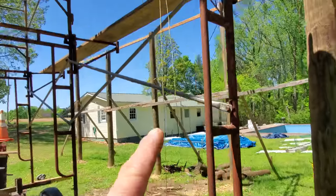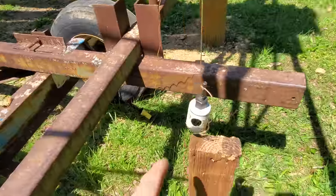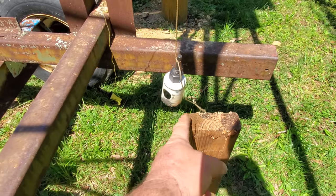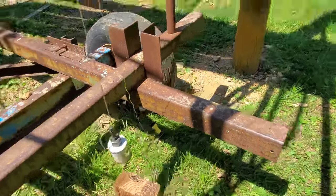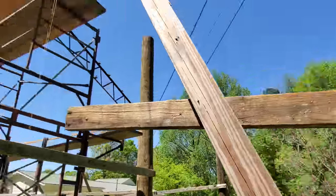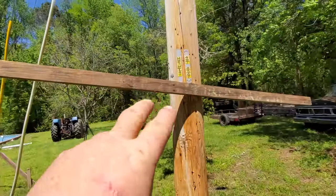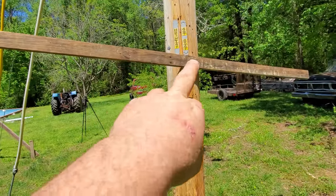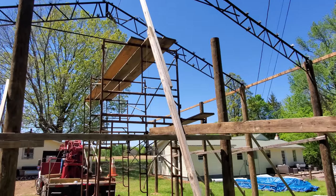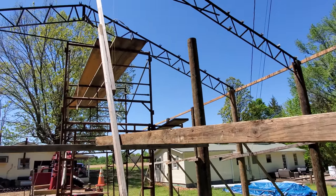Run me a plumb bob up there to my truss. And if the wind would quit blowing, you would see that it's pretty much dead on the edge of that board. Well, I got it braced too, right here. Let me back out a little bit. I got it braced, and I may or may not have braced it. I think somebody else braced it to that telephone pole. But there's another issue. Let me get way back off over yonder, and I'll show you what the problem is.